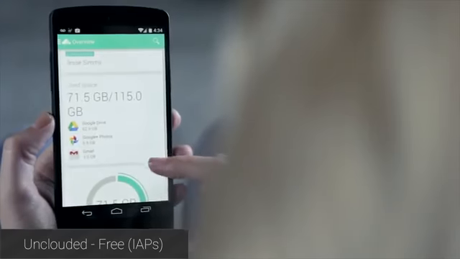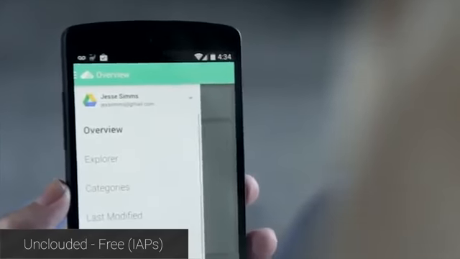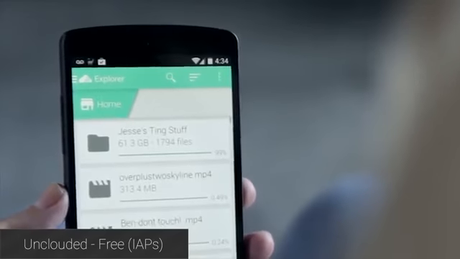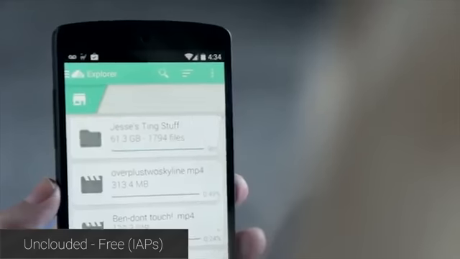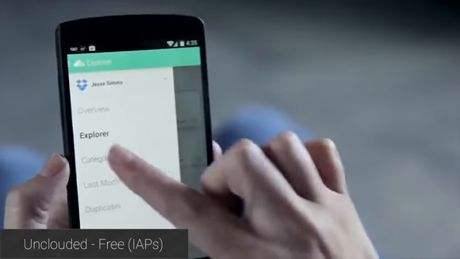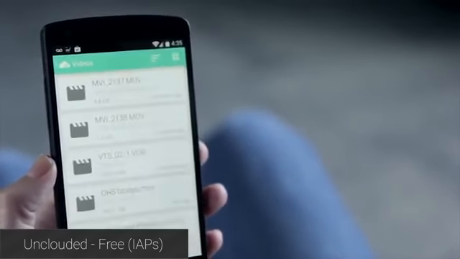Unclouded is such a great idea, and it's coincidentally wrapped up in a great design. The premise for the app is that it allows you to check and clean your cloud storage of useless junk and free up space for other files. It also lets you find duplicates, so if you're like me and you uploaded your camera roll to two different places, you can identify that and correct it.